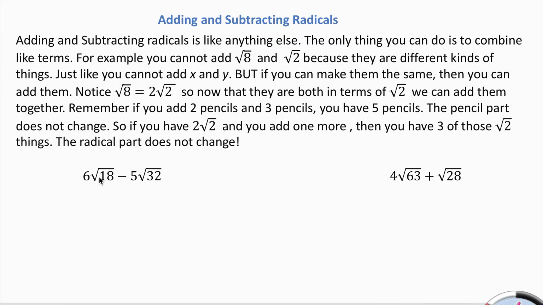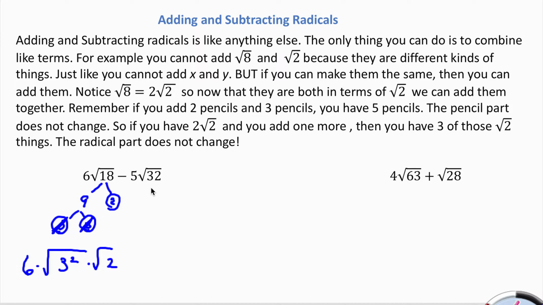For example, right now I cannot add these radicals because one's a square root of 18 and one's a square root of 32. So I've got to simplify them to see whether I can add them or not. So my thought is, okay, I'm going to simplify each one. Remember how we did this. 9 times 2. And 9 is 3 times 3. Oh, okay. So I can write this. Don't forget, I've got a 6 out there. I can write this as 6, and then I'm going to group them together in pairs. And then a square root of 2.